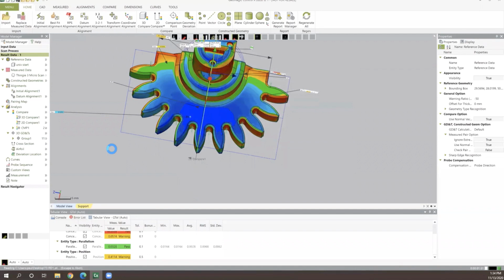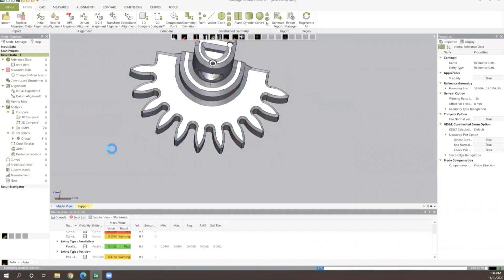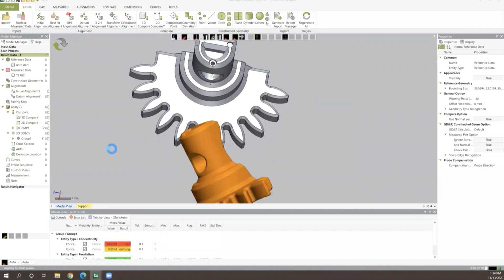And what it's going to do is it's going to go ahead and replace the pre-existing STL file that we have in here with another STL file of the same object, which we can then in turn have aligned and then pull all of the comparison values from that part in a very simple way. With the click of just one button, we're able to generate all of this information and then pull a report together for that. You can see it sitting here running through that process.